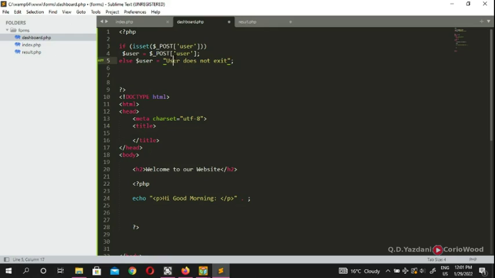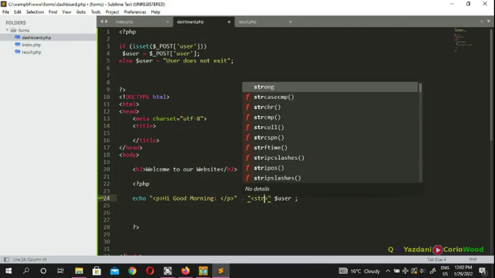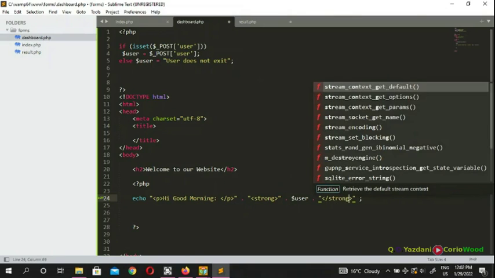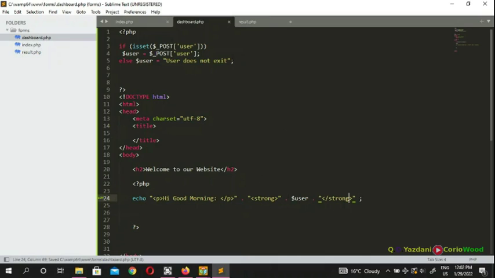We're going to put a user and display the username, because whatever the user puts in, we're going to use this variable here. Because we want to display the username, we put a strong.